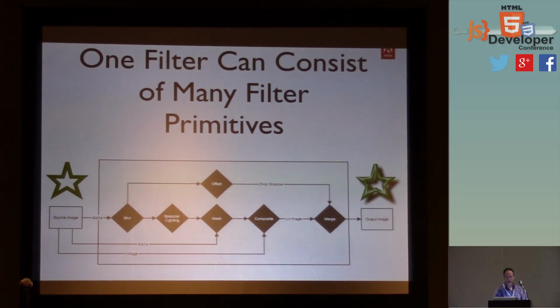So you take the shadow, take another path, takes that blur, and then lights it, applies lighting calculations, and then merges it with the original image. Now you've got a lit image, and then you add that together with the drop shadow, and boom, that's the output. And those were actually literally screenshots I took, with and without the filter, in a web page.